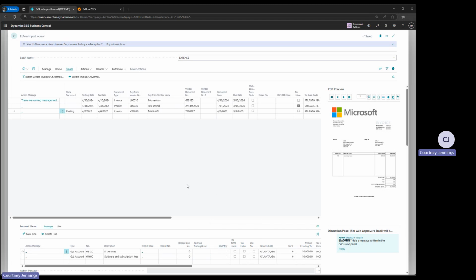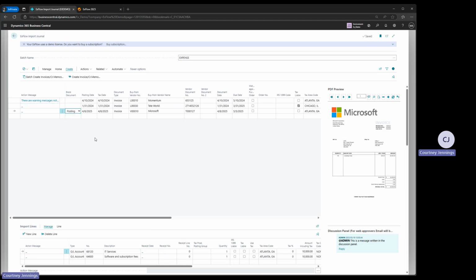Earlier, we talked about batch creating and selecting which documents to create. You have another option here at the header level. There's this block document field here. And you probably can't see my screen or the options here on my screen, but there are two options. So you can actually block a document from creation or posting. So if you choose creation here and you want to block a document from creation, it will prevent the invoice or credit memo from being created when you choose to create credit memos and invoices. So the document will stay in the import journal and will not move forward for approval if you have this block set.